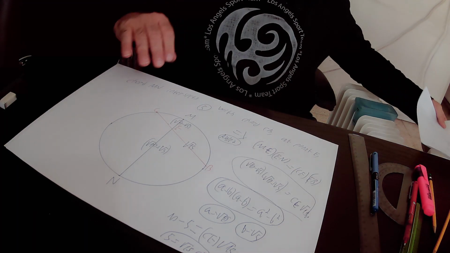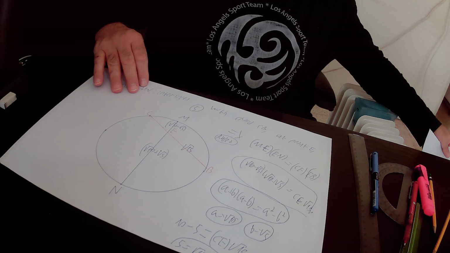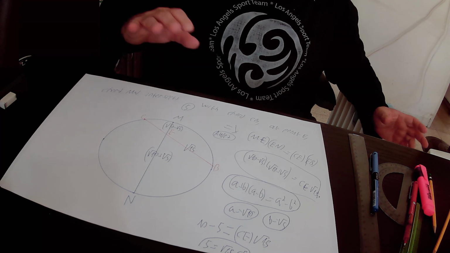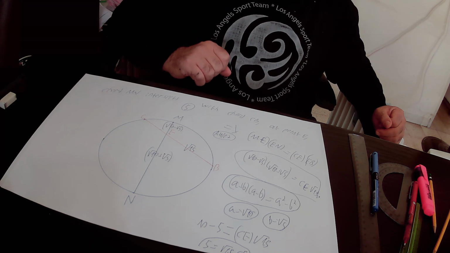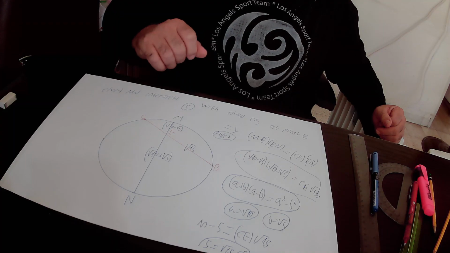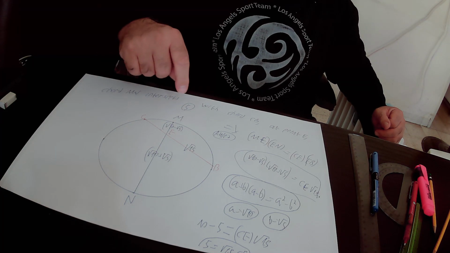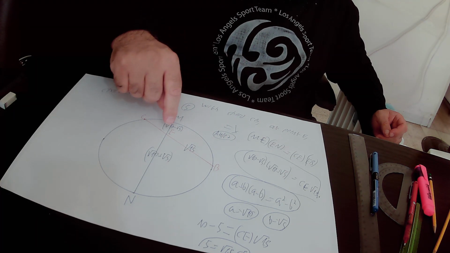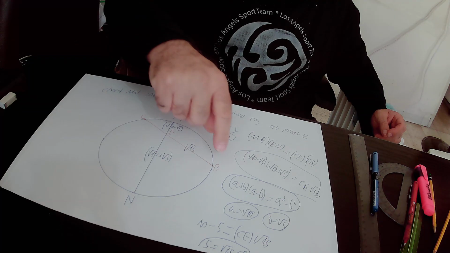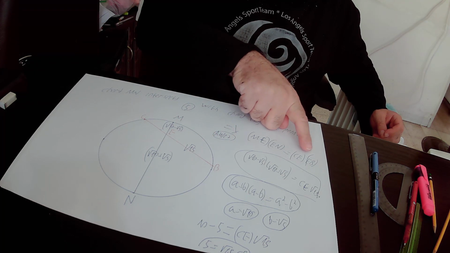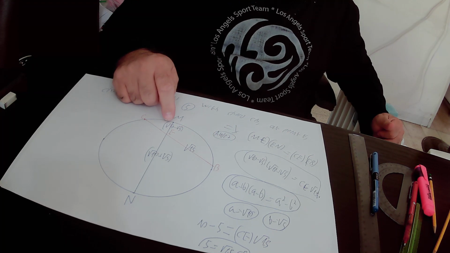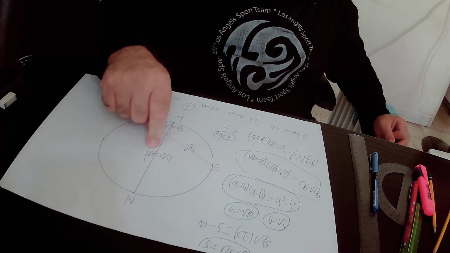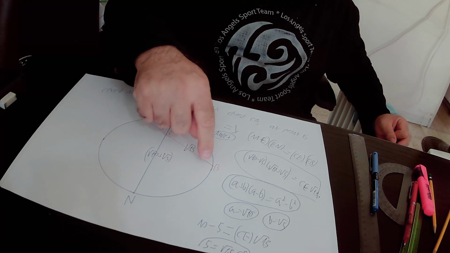Again, I copied the two chords with the circle in this new page, and we implemented rule number 2 in the following. According to rule number 2, because chord MN intersects with chord CB at point E, we get that ME times EN equals CE times EB. We have already found that ME equals the square root of 10 minus the square root of 5, EN equals the square root of 10 plus the square root of 5, and finally, EB equals the square root of 15.